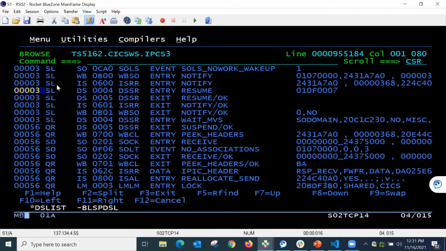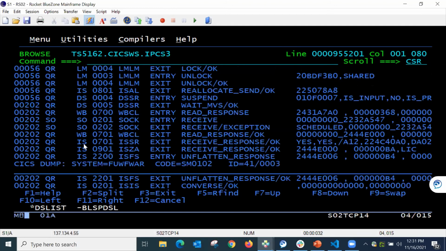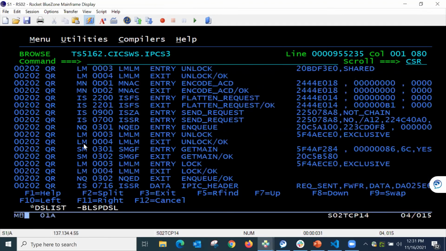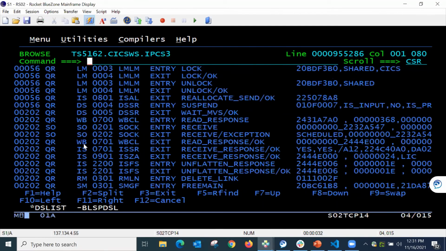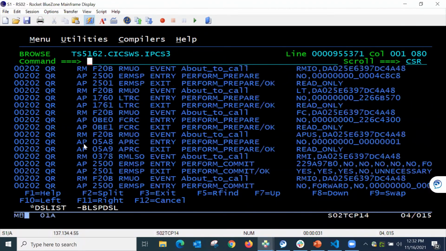Now, task number 3 is running on the socket listener. So I know it's CSOL, but you can always go to the AP domain and make sure task 003 couldn't have done the violation. He couldn't have, it's CSOL. I see task 56, we'll check out who he is in just a second. But as we page through this, are there any other tasks till we hit the exception? And I will tell you, I've done this already.